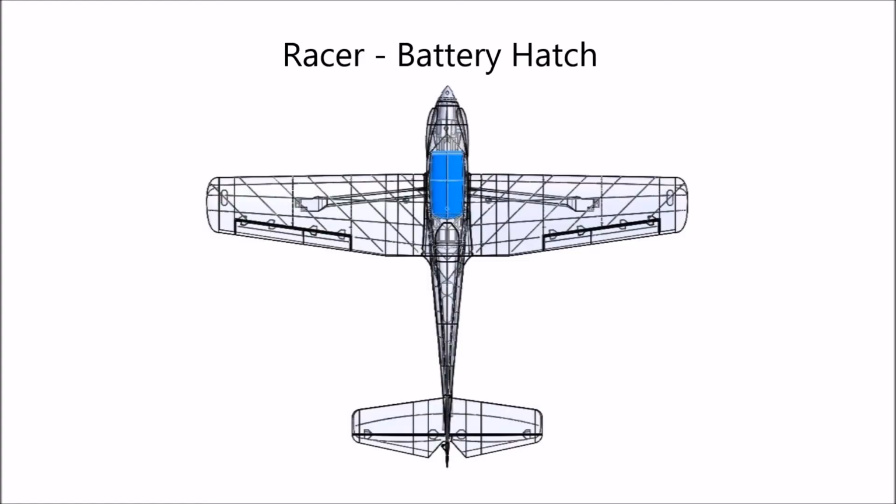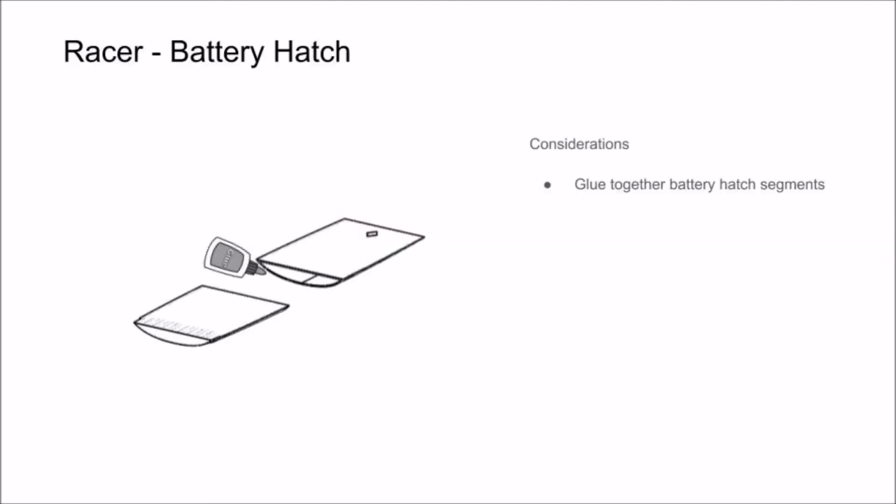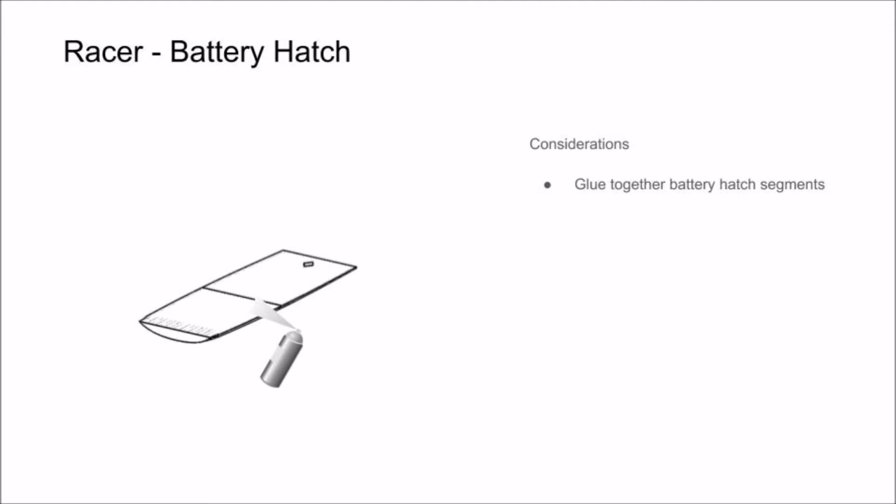In this section of the video, we're going to show you how to assemble the battery hatch and get it latching down correctly to the fuselage using magnets. You're going to start by gluing the two segments of the battery hatch together and hitting it with some accelerator. If there's some excess glue, you can go ahead and wipe it free with a paper towel after applying some accelerator. Next, you can glue the magnet into the battery hatch by adding a dab of glue in the recessed pocket for the magnet and applying some accelerator.